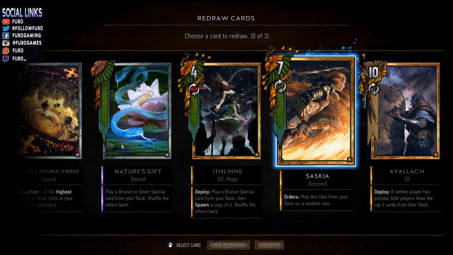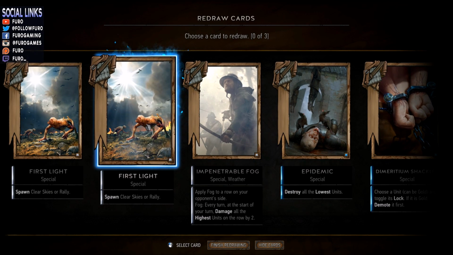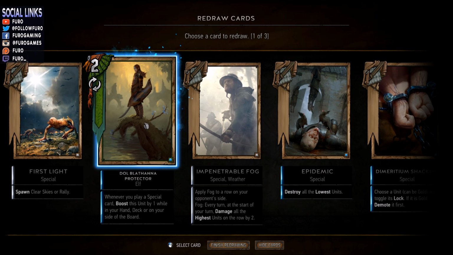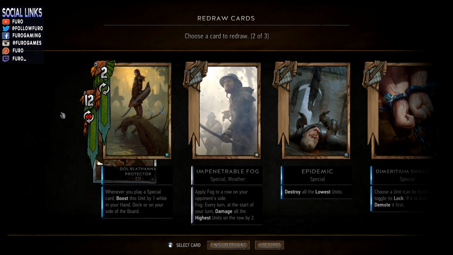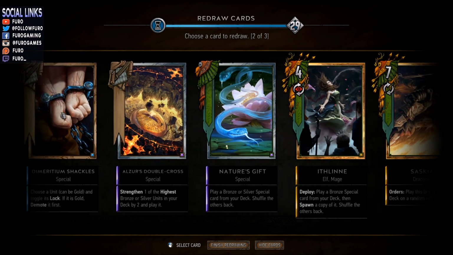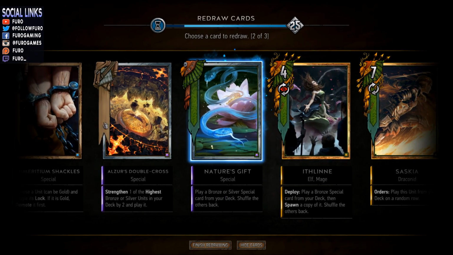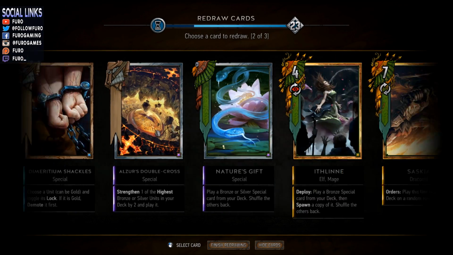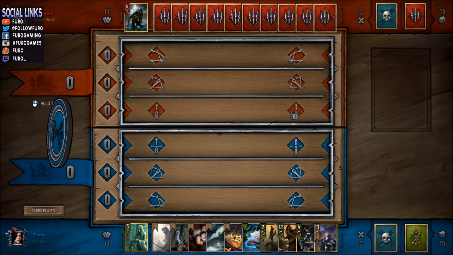We're not interested in Saskia, again we're just dropping that. ALZUR'S double cross is fine. We are also dropping the first light here. Getting one BLATHANNA protector. We might just drop the second first light as well. Get the YAEVINN, which is bad. So I will normally want to get that with the ALZUR'S double cross. So you can also use the ALZUR'S double cross to get, for example, a BLATHANNA protector here. So we're definitely interested in dropping the Saskia. Getting the SKELLIGE Storm. Okay, fine.